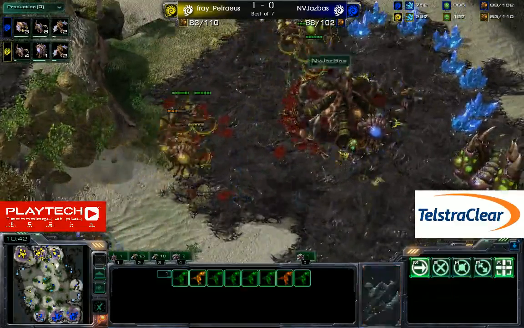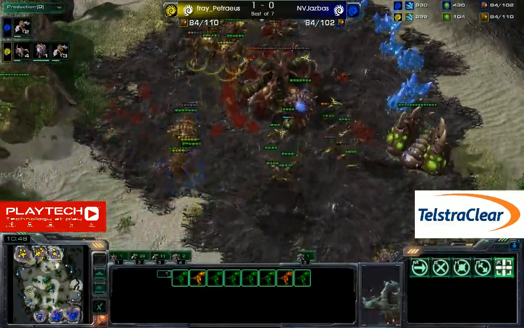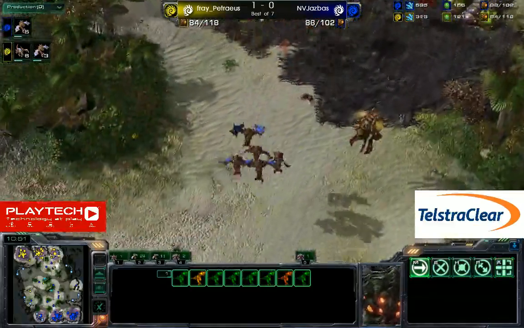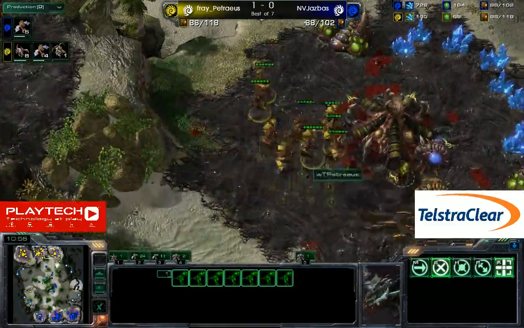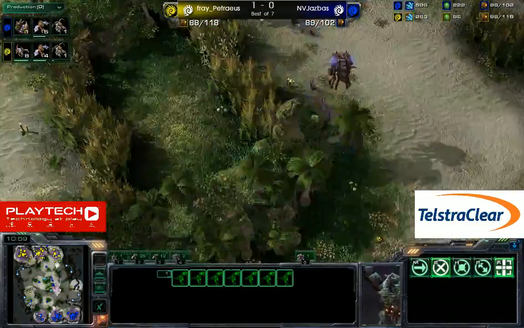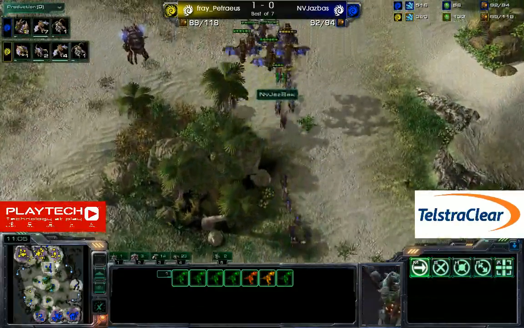The Mutas aren't really responding too quickly. In fact, they will get there just in time. It looks like that base will stay up, and of course with that slightly higher Muta count, JazbZ will be forced to retreat for the time being while he recuperates all his forces. He's got quite a lot of lings now coming to the rest of the fight here.